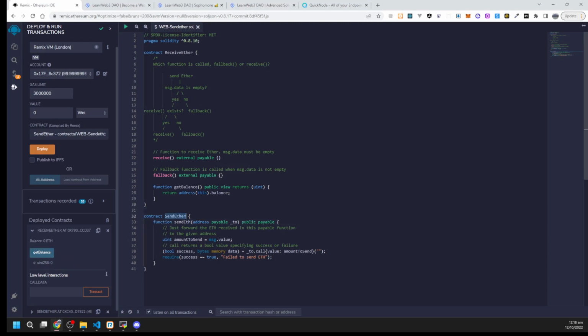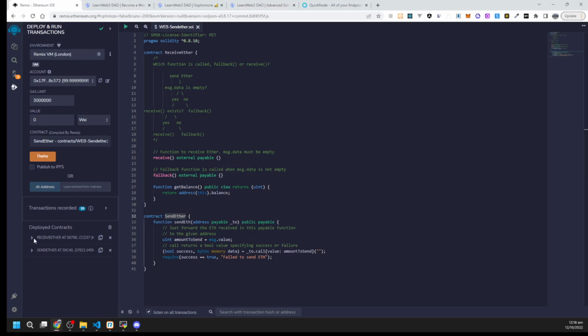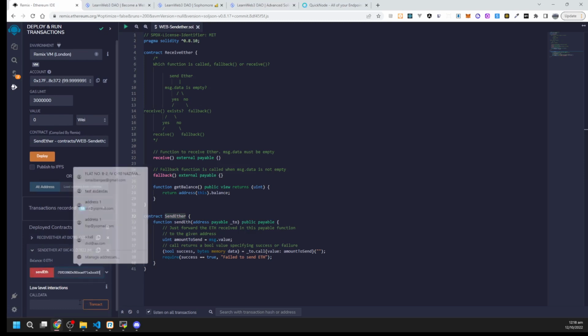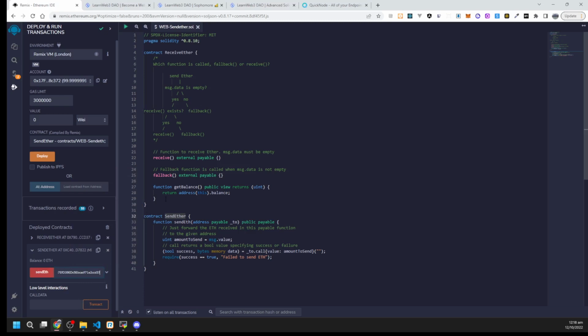Now we can send ether to that address. Let's copy the contract address and just paste it here, and just click enter a value of 1.